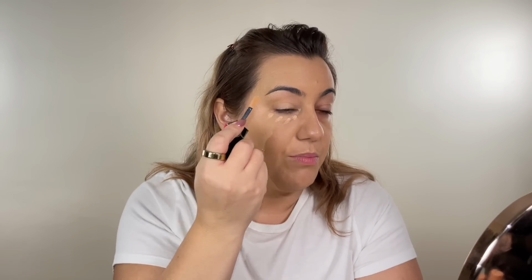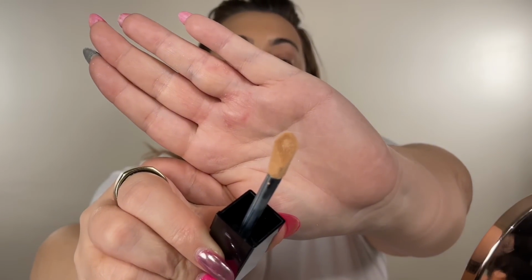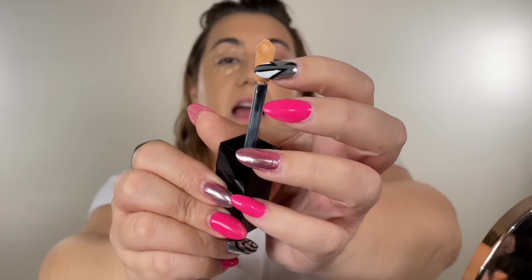Let's keep going. All Hours, this is a custom tooled, flocked doe foot applicator. We've spoken about this before. Not only do they want to be fancy, but they want to give you this chiseled tip where if you were to go ahead and draw a line, let's pretend like this is a highlight line, I'm only using this part of the doe foot where I can draw a single line. And then you still have bulk in the reservoir at the tip to go ahead and apply your concealer. It's a multi-use doe foot. The applicator is intentionally built to have this deep, deep reservoir triangle, but to also have this really great line here. We're tapping, remember this is the eye that has no initial laydown.